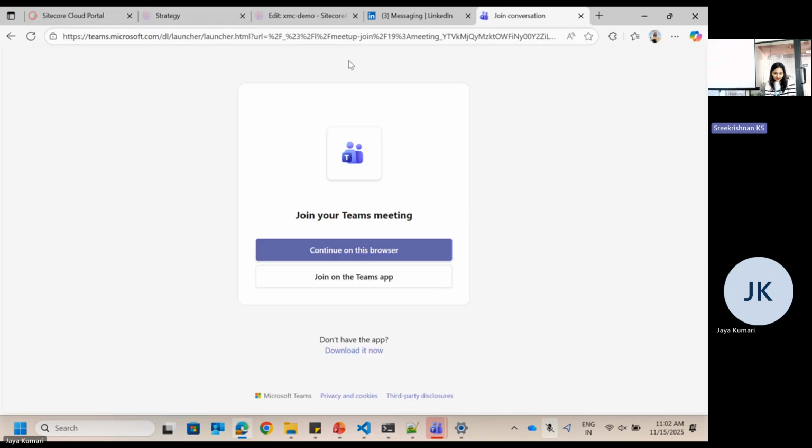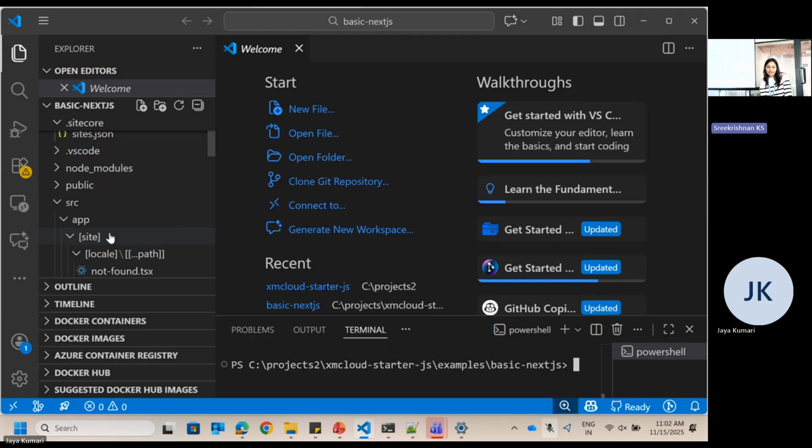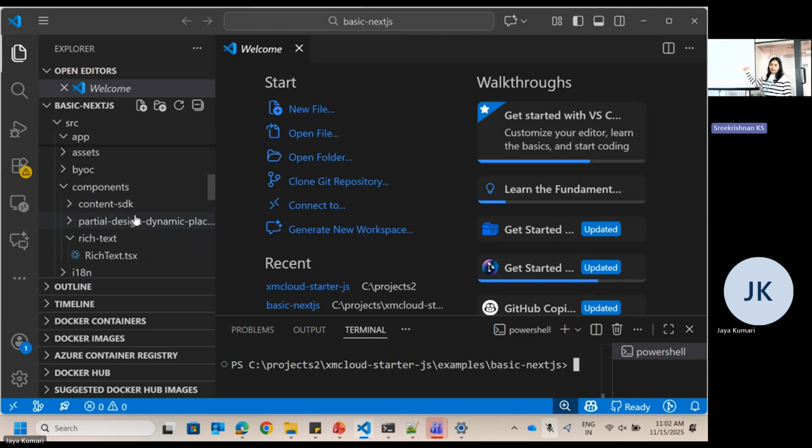Already in my CMS, I can show you, this is the demo app I have created, and this is a rich text component I have used. The app we just created, I have the same app with an environment file. We just need to place some environment variables. I'm not showing that one, but I have shown the screenshot. And then we just need a command call here. Because I need to put the environment file there, I'm going to show you the basic Next.js app, which is also blank, with only a custom rich text component I have added.